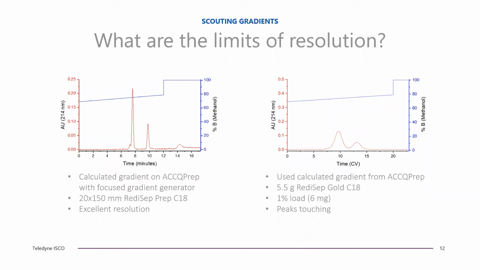On an HPLC, if you can see the impurity in the scouting run, it can be resolved as shown on the run to the left. For flash, you may not be able to purify the mixture. A capsaicin mixture was chosen because the compounds are barely resolvable on C18 flash on a small column. In the run on the right, a 5.5 gram C18 column was used with a 1% load.